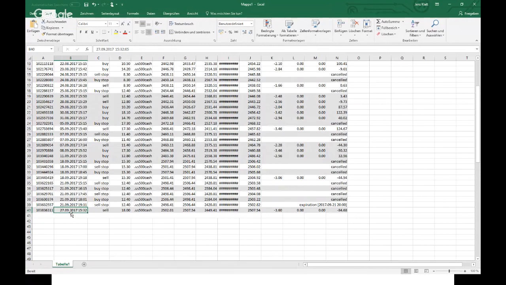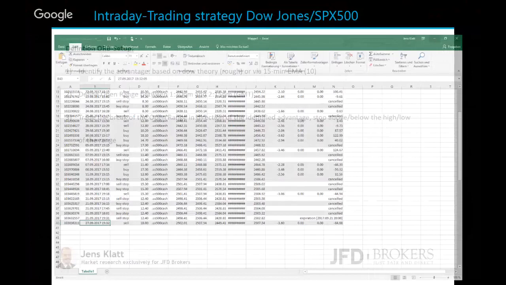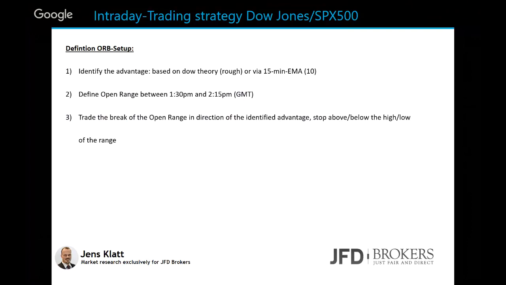The simple reason: volatility is a filter. I have a volatility filter when trading the setup. So I'm looking for an open range in the S&P, for example, which has to be at least 5 points. This is something I haven't included here, since this is the basic strategy. And having such a volatility filter is something I recommend implementing.